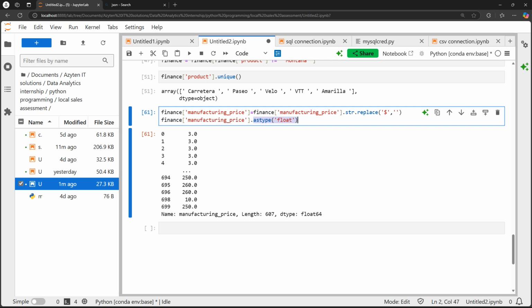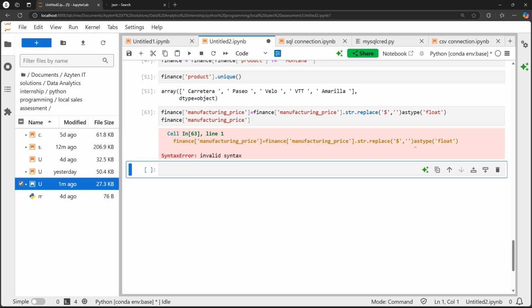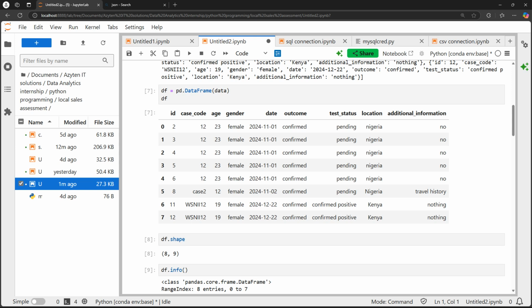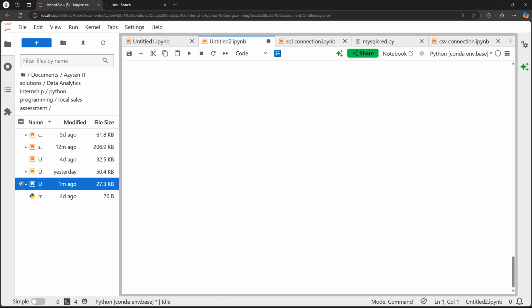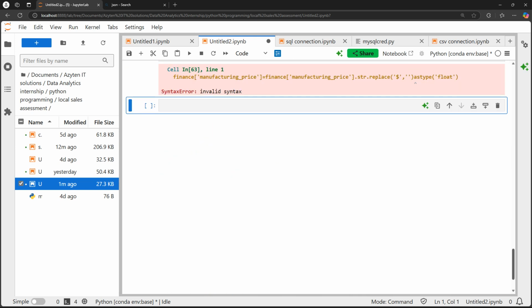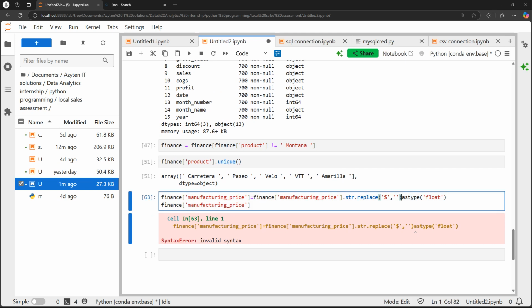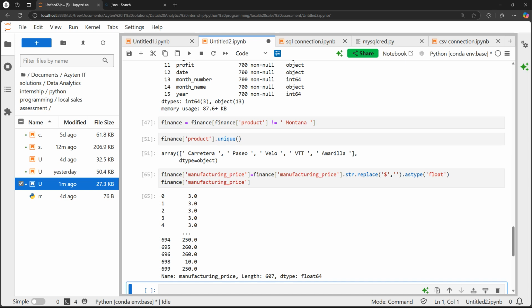Let me see if I can combine this with the first code that I wrote. I'm curious. Oh, okay. So dot as type, sorry. Oh, that is nice.